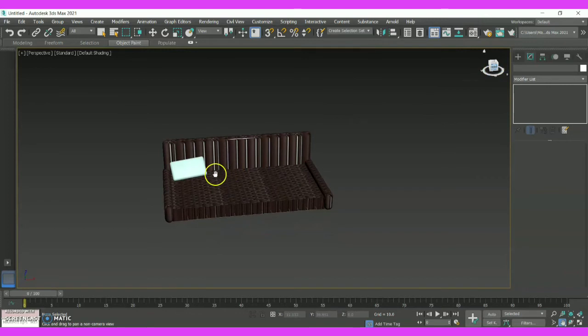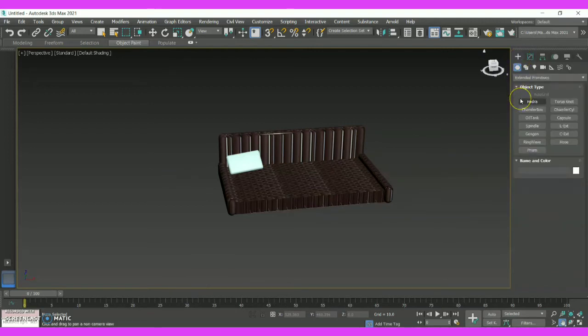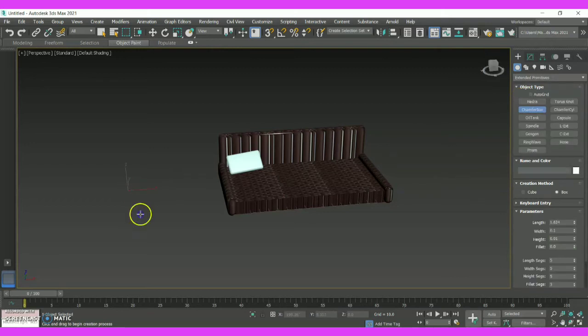And now the second method is going to be FFD 3 into 3 into 3. So as I told you previously, there are two types of method. One will be the chamfer box, which you created by default, and the other is going to be FFD. So in order to create an FFD towards the top, which is going to act as a pillow, let me show it here separately.